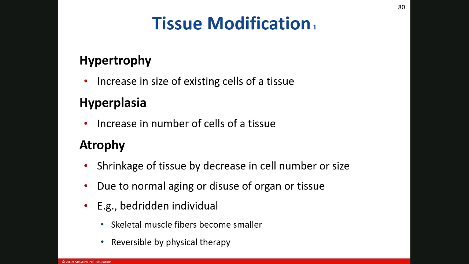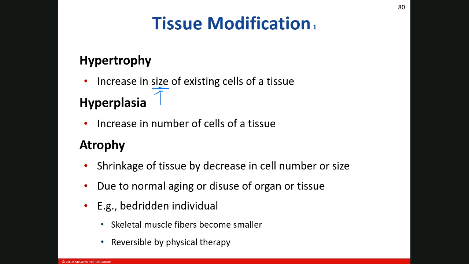And you might be familiar with some of these terms here, like hypertrophy. This is important because there's a difference between hypertrophy and hyperplasia. When you're talking about tissue hypertrophy, you're talking about size. You're increasing the size. So it's like bodybuilders. When they go into the gym, they have a certain size, but when they come out of the gym, they're a little bit bigger because they've been stimulating and exercising those muscles, so they've increased the size.